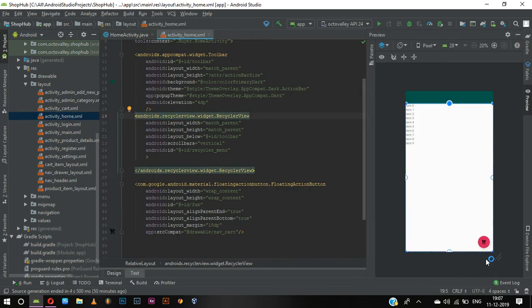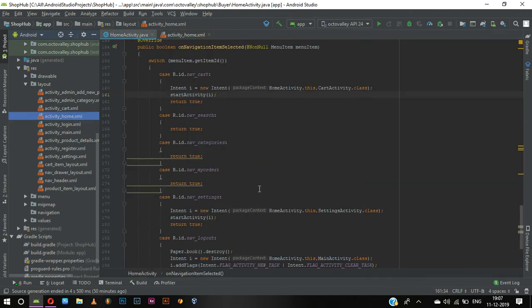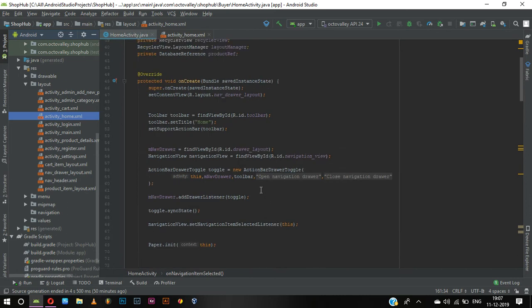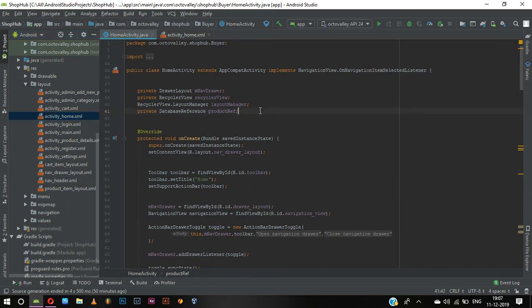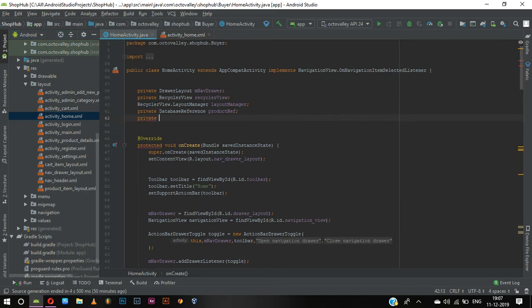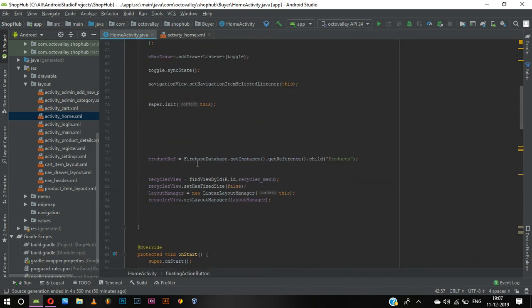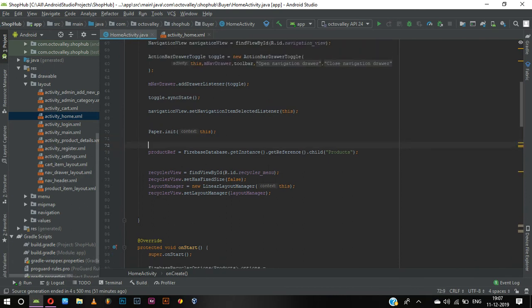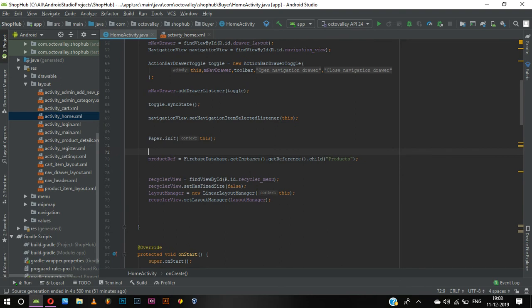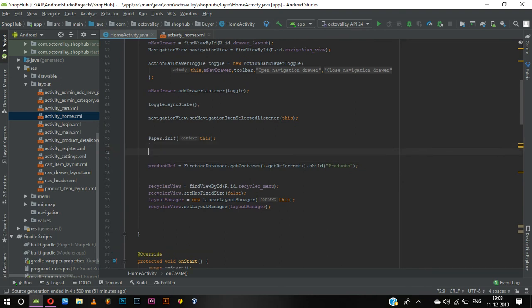We can go to home, and we need to set the same for this floating action button also. So come here in the home activity and come down, and private floating action button equal to floating action button. We have only one floating action button, so it's no problem. Here we have lots of space, and we can set it right here.